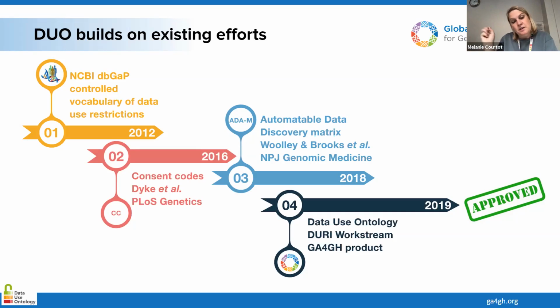So in 2017, we said, let's come together, create a GitHub repository, start joint development, and we generated the first version of DUO based on the consent codes. In 2018, this continued to evolve. We've included terms from ADAM. We've adapted to address use cases from the NIH driver project and from EGA. And Aina is on the call today to tell us a little bit more about the EGA use case later on. And finally, this all came together in early 2019, where DUO was approved as a GA4GH standard.